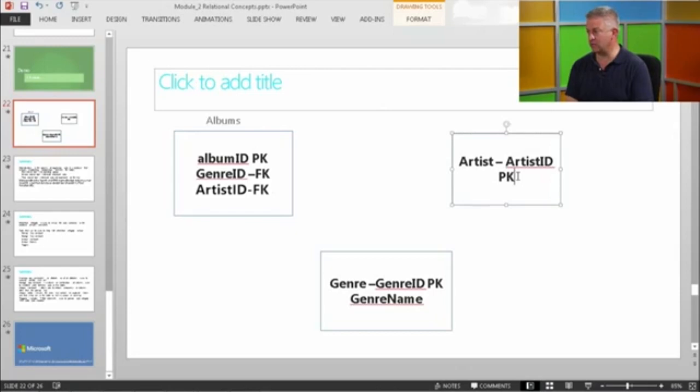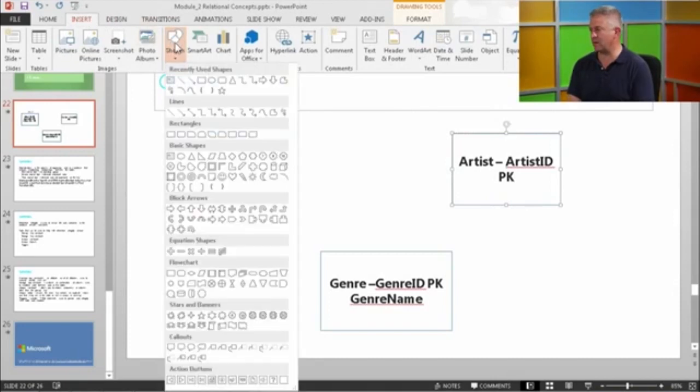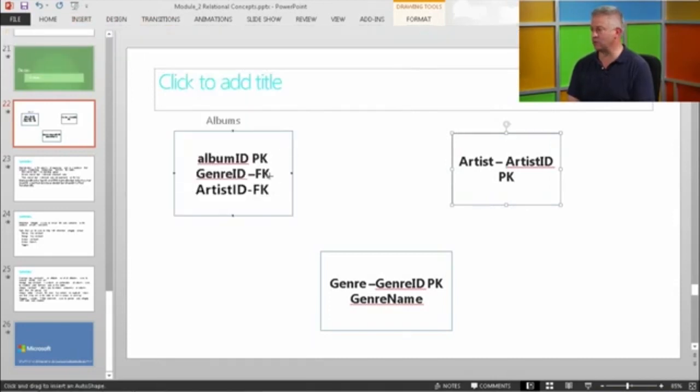So suddenly my complicated spreadsheet that has however many hundred rows in it becomes broken down in a normalized relational model with referential integrity, so that I can look things up between them in a really simple way. And we're just totally foreshadowing where we're headed in modules 3 and 4, where we're going to talk about how you actually create this in a database.